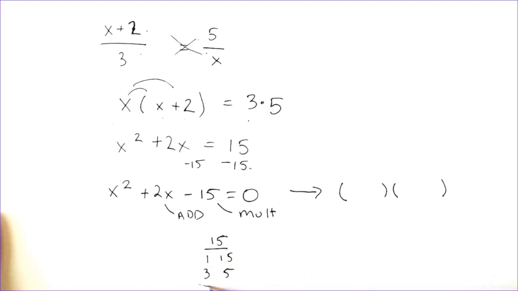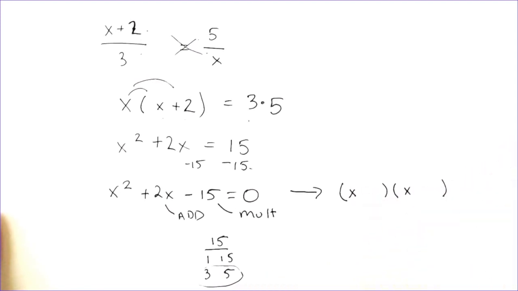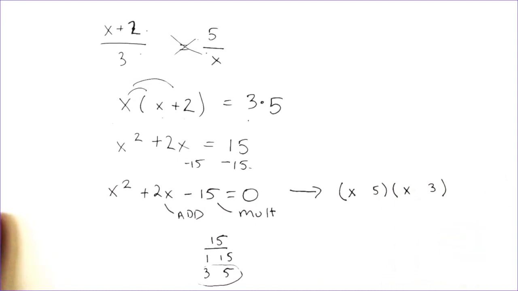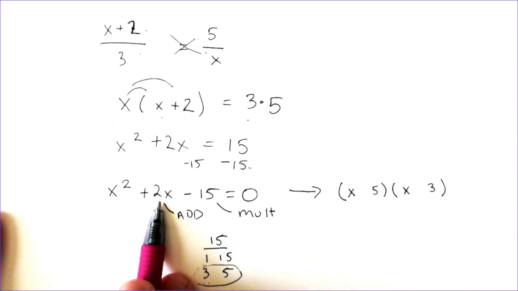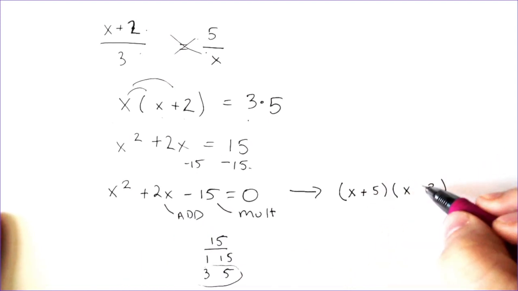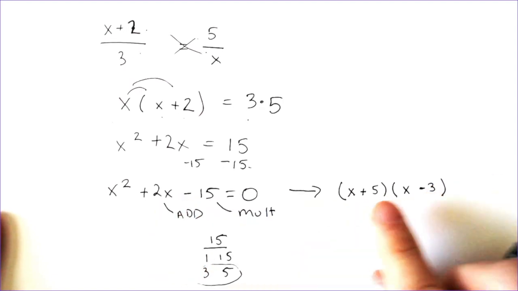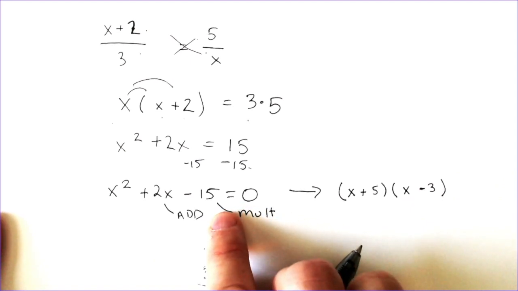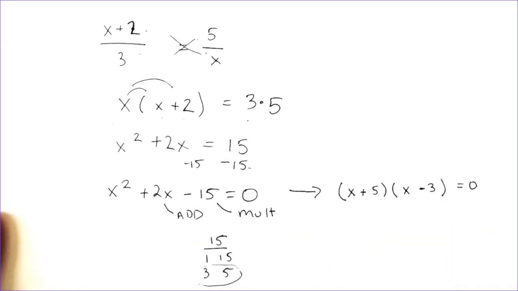So I'm going to end up using the 3 and the 5 in this case. I'm going to put an x here and an x there. I'm going to put the 5 here and the 3 there. It doesn't matter where you put the 3 or the 5. But it will matter which one you make negative, because in order to add to a positive 2, I will have to have a positive 5 and a negative 3 to add to a positive 2. Multiplying 5 and negative 3 does multiply to negative 15. Make sure it does multiply to negative 15, not positive 15 as well. And we factored. That's factored right there.